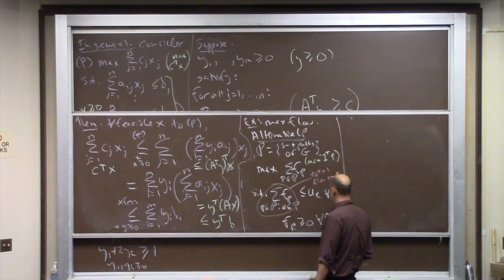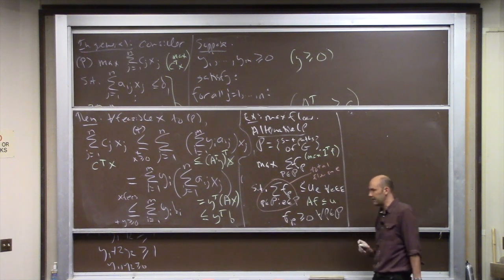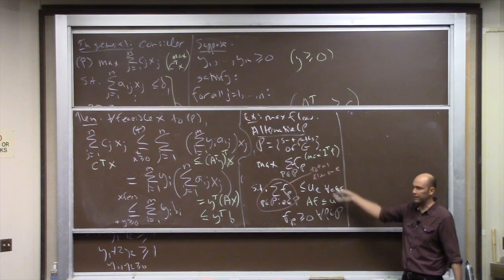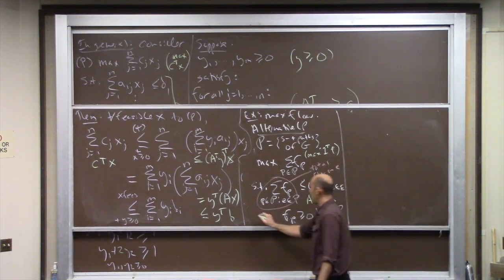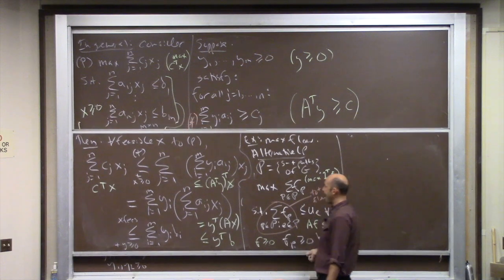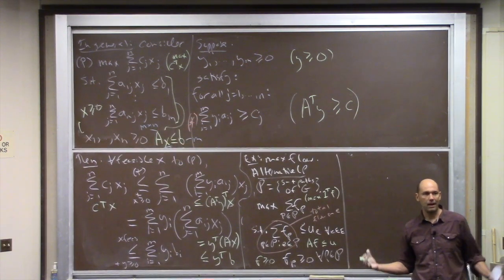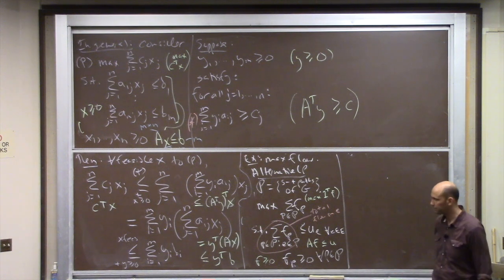And the constraints have the form AF at most U. We'll talk about what capital A is in a second, but they're inequality constraints going the right direction. And then we have non-negative variables. Okay? So this is exactly the type of linear program that we've been talking about this lecture. So we know how to take the dual.